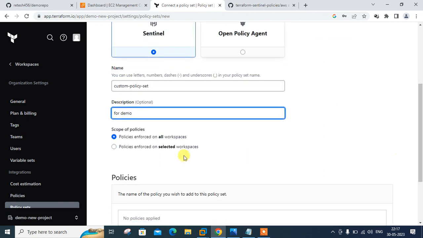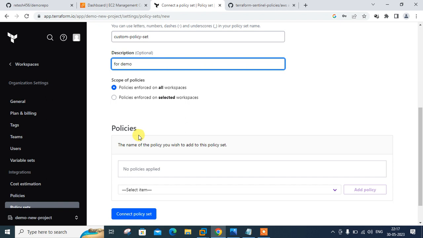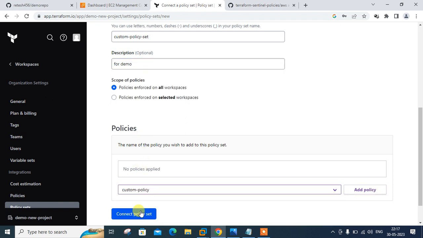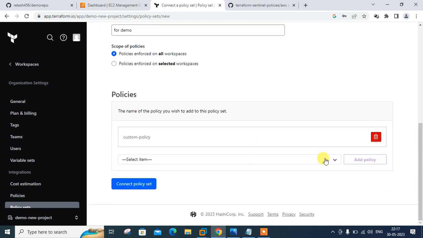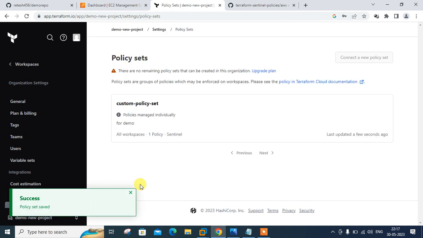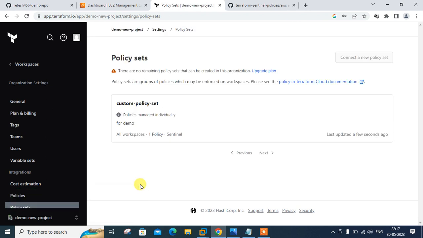For the scope of policies, I want to enforce this on all workspaces. I'll scroll down to policies and select the policy. I'll select my custom policy and add policy. Here my policy is successfully added. Now connect policy set. Now you can see that the policy is successfully set and all the setup is done perfectly.